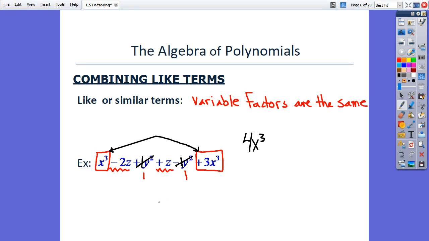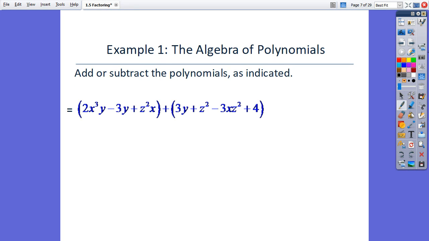Then what we have is negative 2z, and then we add 1z to that. So the last name doesn't change. All I do is look at the coefficients and figure out how many I have, which means I have negative 1z. Okay? And so there's our simplified expression combining like terms. So that's what we're going to end up doing. College algebra will occasionally give you the polynomials in this form where you have parentheses. Don't overanalyze these too much when it says add the polynomials or subtract the polynomials. The only thing we want to be careful of is right here.